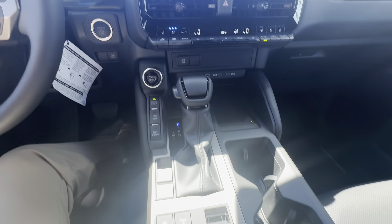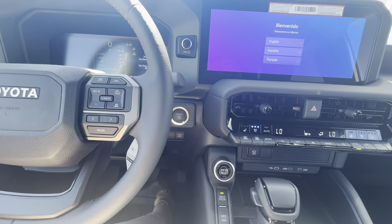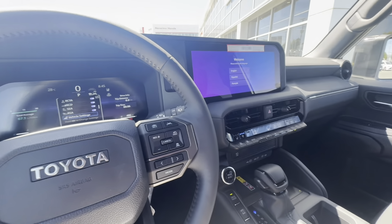The climate control has dual zone — you can have different temperatures on either side. You also have heated seats and ventilated seats, front and rear defrost, mode selector for airflow direction, heated steering wheel. Below that, a view button for a 360-degree camera — right now it's looking from inside out, but you can change it to a top-down 360-degree view.